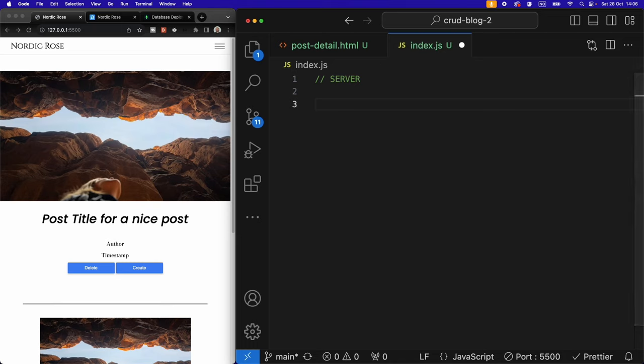So we're gonna say form, and inside of here, ID with the ID of update form. Inside of here, we are going to create an input. Let's also close that input, and it's going to have a type of text. It is going to have an ID of update title. It is going to have a value of, like so, title.